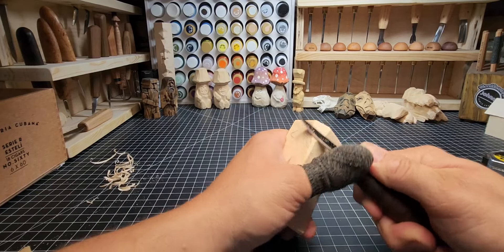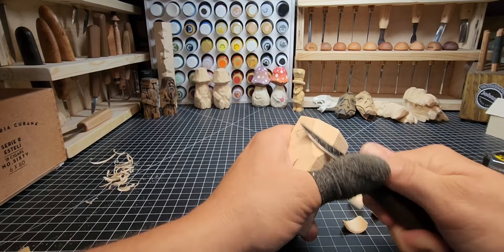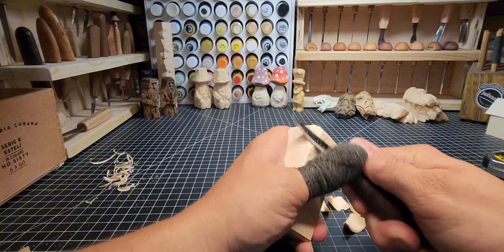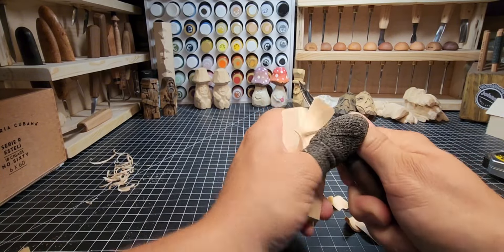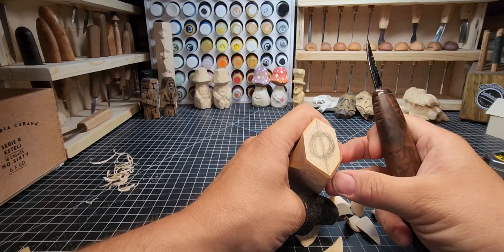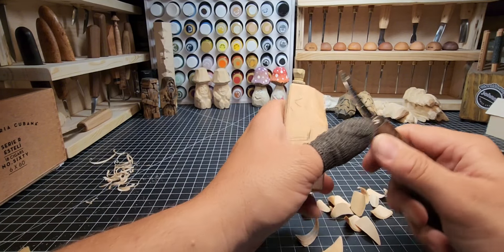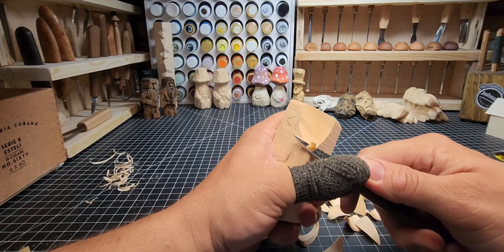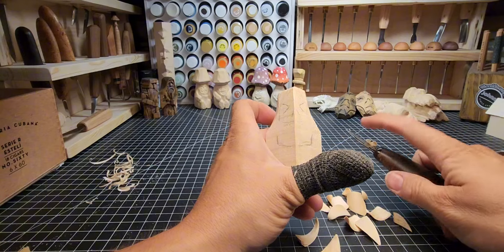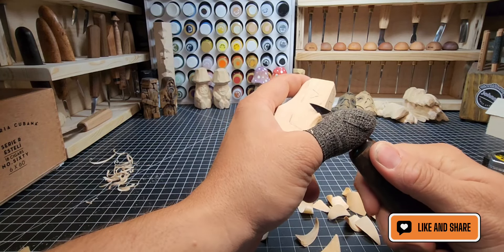Taking off rough edges all the way around each corner, then taking a little notch out of the corners to round them off. Starting on the left side with sweeping cuts from the shoulder up to the top of the head, rounding in and out. The circle drawn on the front helps keep track of the center of the head as we lose reference lines. Make sure the shoulders are level and periodically stop to assess where you need to work next.